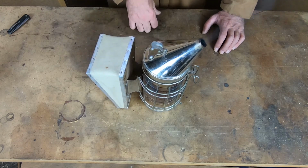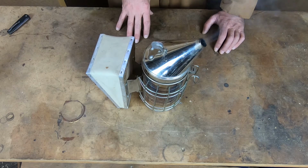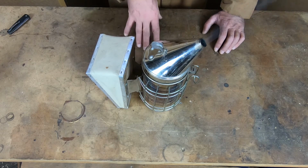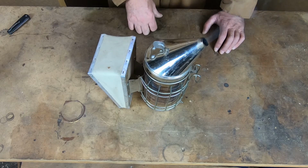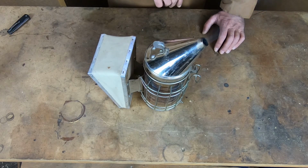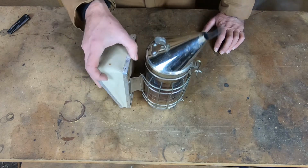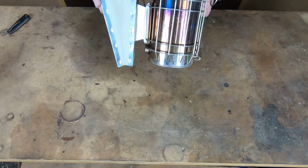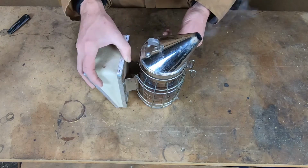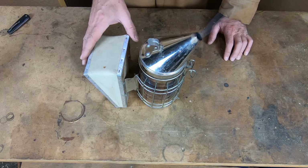I got to get this out of the shop as I'm filming indoors. Safety concerns, especially during the summertime when it's really dry out around flammable materials. Remember, this is an open flame situation inside, even though it's smoldering right now. But also, there's a reason why they have this metal around the edge of the actual canister. That's to keep you from touching, making contact with it. This all gets hot. This all gets really hot.